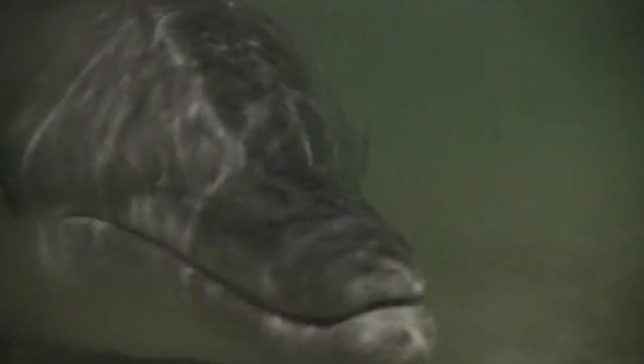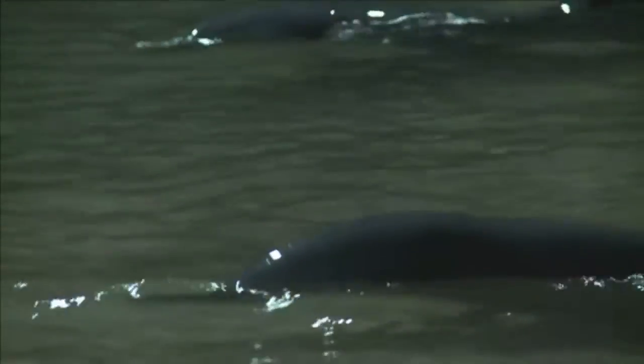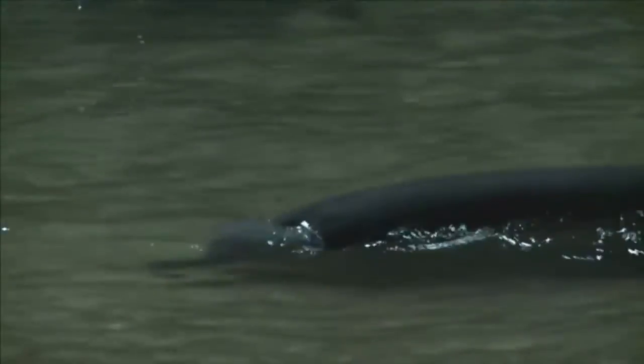The dolphins that come in to Tangalooma are wild dolphins, so we do see many different wild dolphin behaviours. Because we only feed these dolphins a very small amount of their daily intake, we do see many different hunting techniques they display, such as inverted hunting. We also see behaviours such as spy hopping — that's when they'll stick their head above the water — and we'll also see them chasing each other. We do take data on these dolphins every night, and that data is used by researchers and universities all around the world.